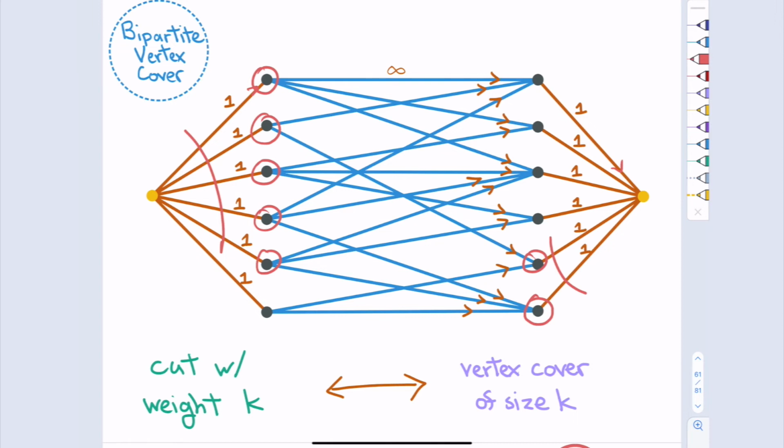Okay, so taking one endpoint of every edge means either deleting that initial edge or that terminating edge for every path. Okay, so this example is maybe less interesting just because the solution is 6 and you just take everything on the left or everything on the right. Okay, but the real correspondence is that every cut based on the edges you take will give you a vertex cover of the same size. So then you just minimize it with a black box. The minimization ones are always a little weirder.